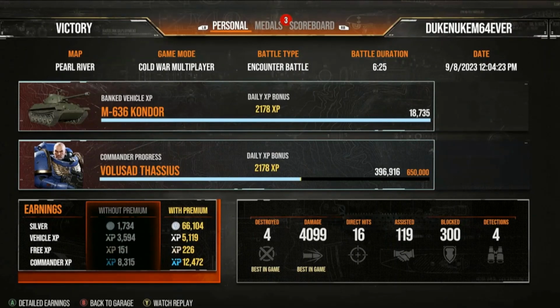Okay, this is the end of game screen. So I told Brownie about this, and he was shocked that I killed 4 guys with 4,000 damage and got an MVP in a Kondor, because this is the apex of what it can do, apparently. I did not get the ace badge for this. I don't know what the number is. 5,000 damage. Who knows? It's going to take someone who's more of an ace in a medium tank than myself.